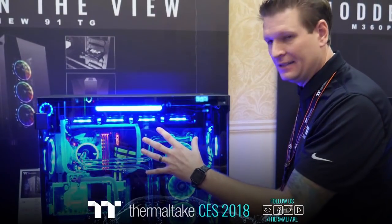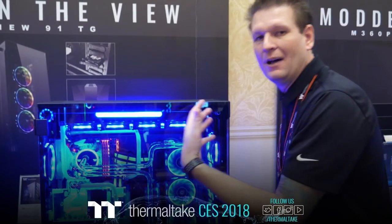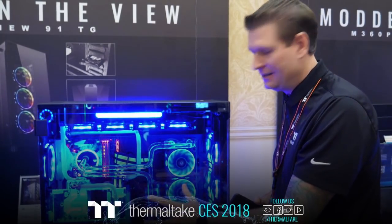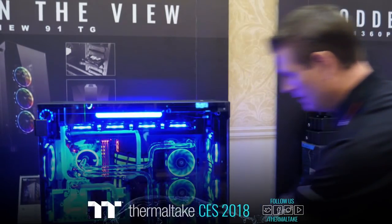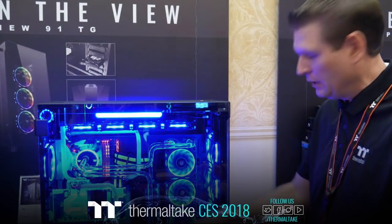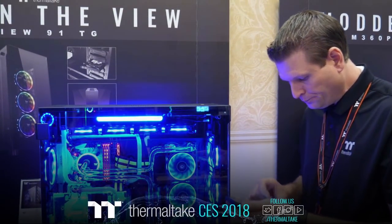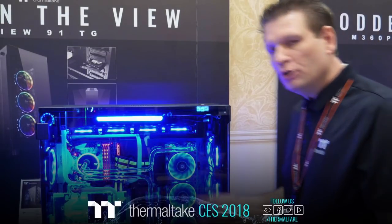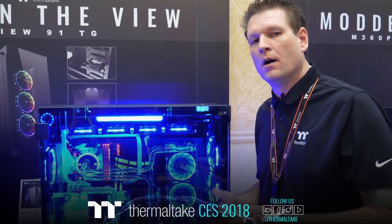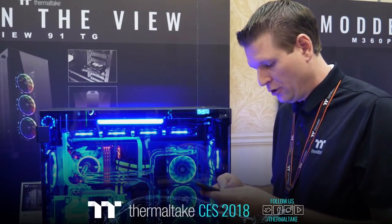When I look at cases, I look to see what they did on the inside — how the configuration of the inside goes. This is definitely different than anything you're going to see out there, with a full perforated bottom and great options for securing your mounts and pumps. For new cube cases, I don't have anything here per se to show on the show floor, but we do have some other models and mid-range products being announced later throughout the year. Stay tuned for that.